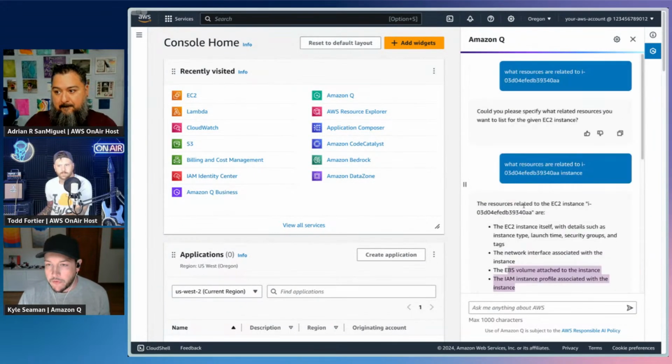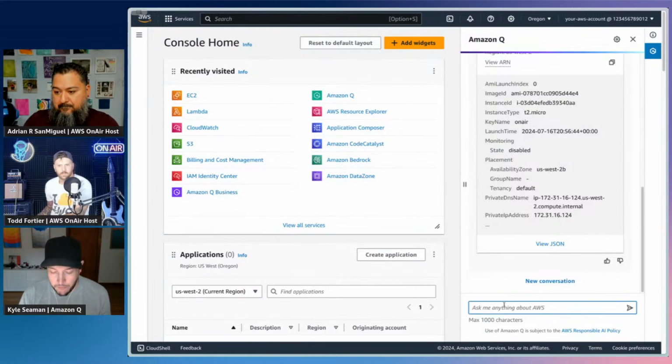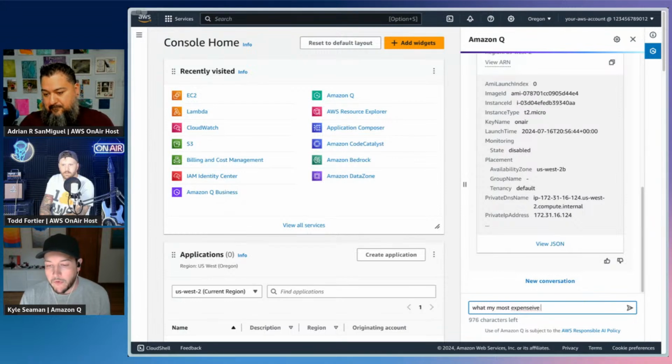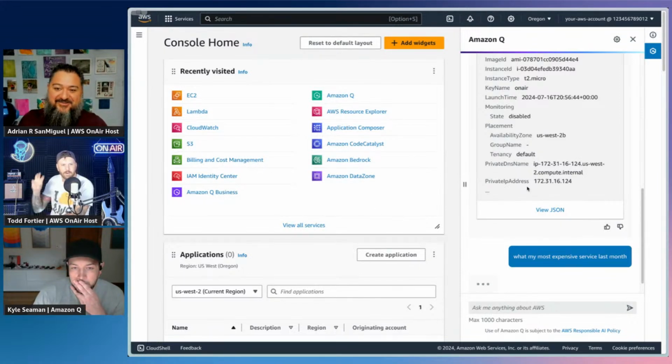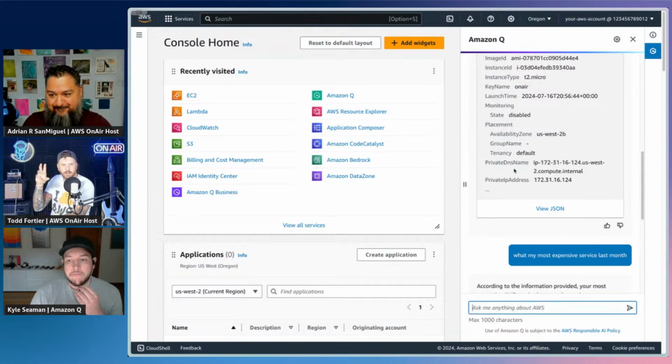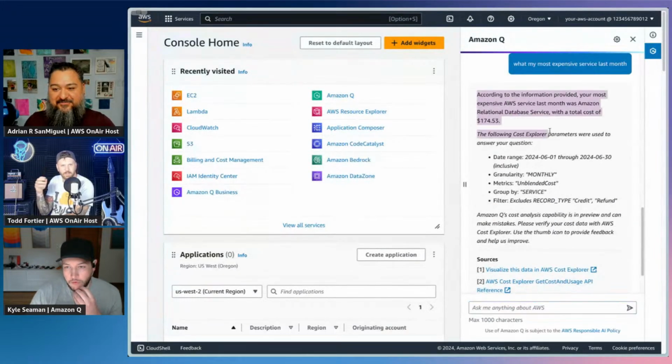One other thing I want to release, which is somewhat related to this, is we now have the ability to say, what was my bill or most expensive service last month. And again, these are common things that we see customers doing in the console all the time. And we want Q just to help you do it for you. That's my whole ethos. It's just like, help me do it for me. I don't have to navigate around the billing console and try to create budgets and these different reports. If I have a question that pops into my head, I can ask it.